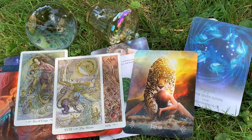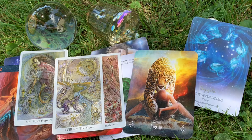Right away, I see your numbers, 1111s, 444s, and 88s. Those are big for you as well, which is funny because I'm doing this on the 88 portal. Again, you are going to have very significant sea creatures that stand out. Horseshoe crabs, those sort of things. I'm seeing very nautical themes in your life. Anchors, compasses, crabs, things that pertain to sea and water elements, and you're really going to tap into that. And use the new moon that's coming up too to set your intentions, because this is coming quite quickly.